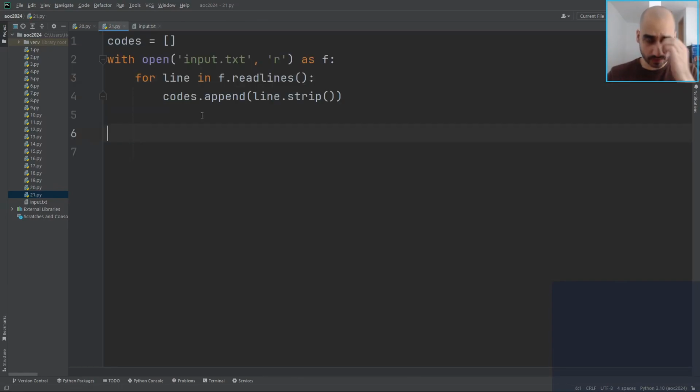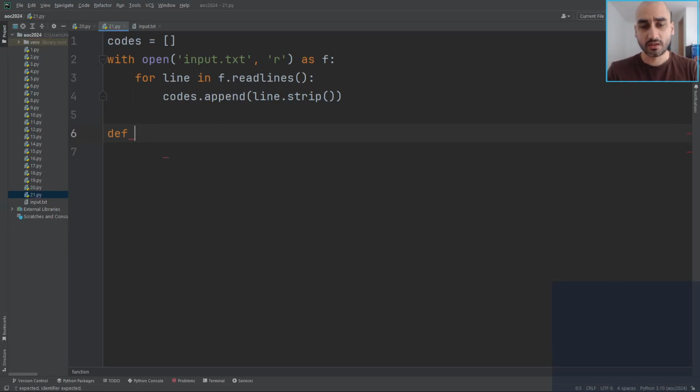Those are the codes. Oh. Alright, so we want a method which... Okay. We want 2 methods here, basically.